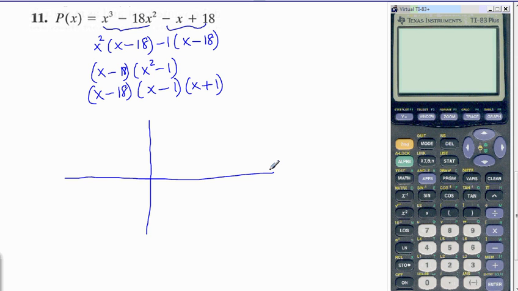Let's go ahead and graph this. So we're going to start using our graphing calculator. We know X is equal to 18, 1, and negative 1, and those are our X intercepts. So 1 at 18, 1 at 1, and 1 at negative 1.